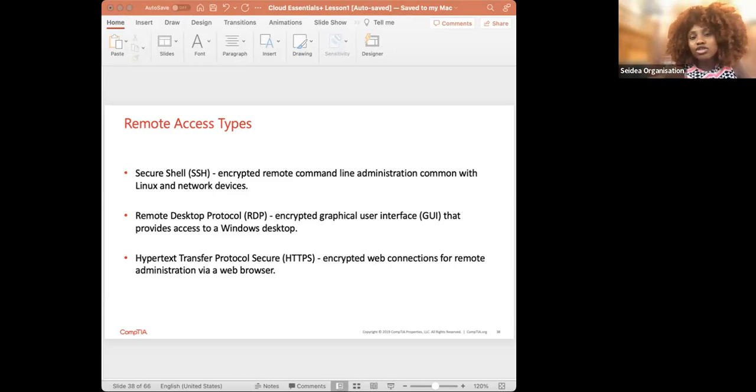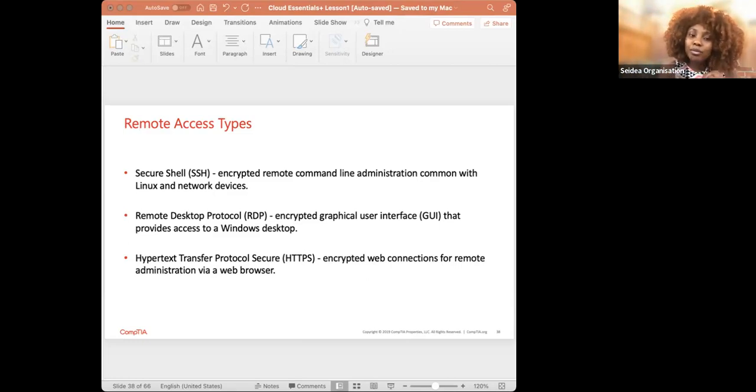So somebody else can control your screen if you give them access, if you're sharing your screen. So that's another way to think about remote desktop protocol as it being in real time. Now, I'll say that the key features of a remote desktop protocol are a graphical user interface and an encrypted connection. So remember, going back to the question around encryption, when we're looking at secure shell, we're looking at encrypted communication. So the data is being encrypted.